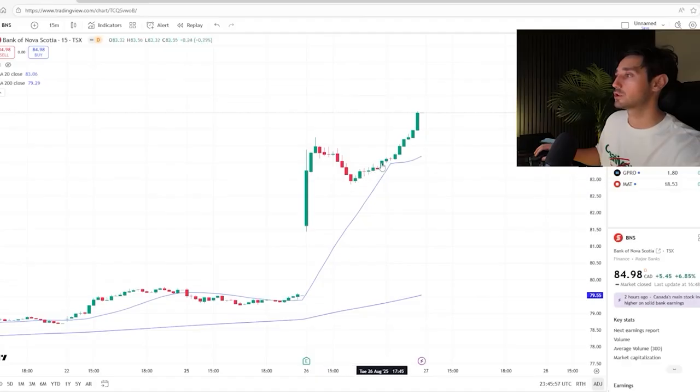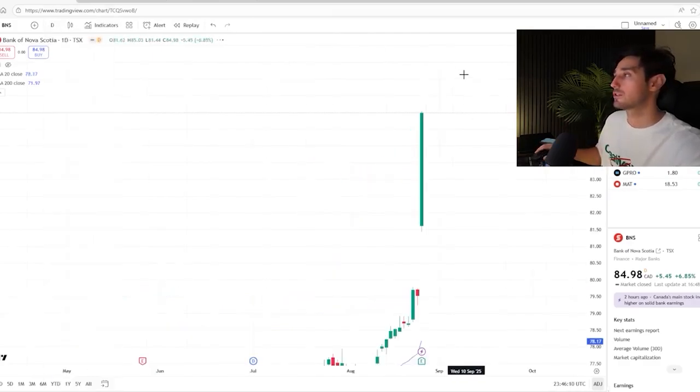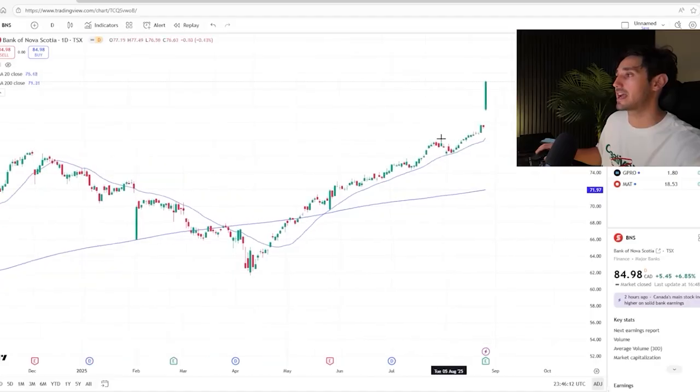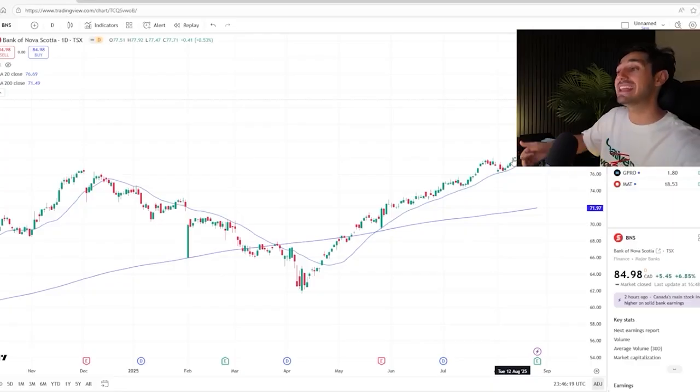We kind of move up a little bit right into the 20, and then we take off and make new highs. And this is why I use the 20 and the 200 on the intraday time frames and even on the larger time frames, because they're simple and they allow me to understand what the trend is. When I look at this chart, I know exactly what's going on. Established downtrend, then an established uptrend. And I know where I could potentially get into the trend using the 20-period moving average.